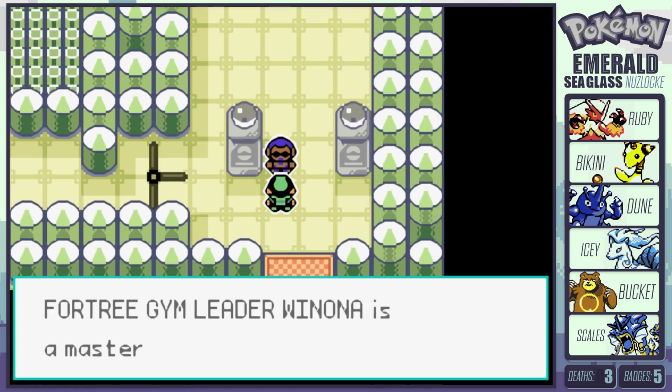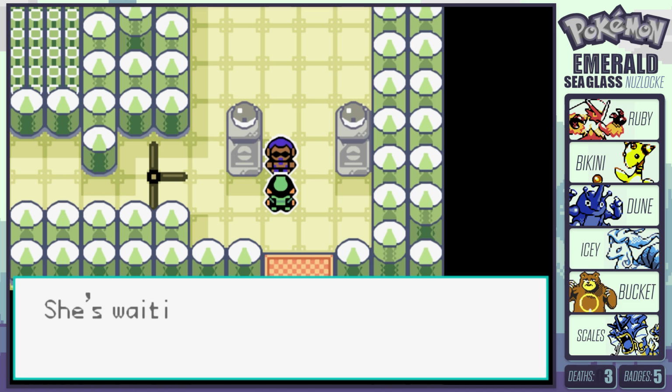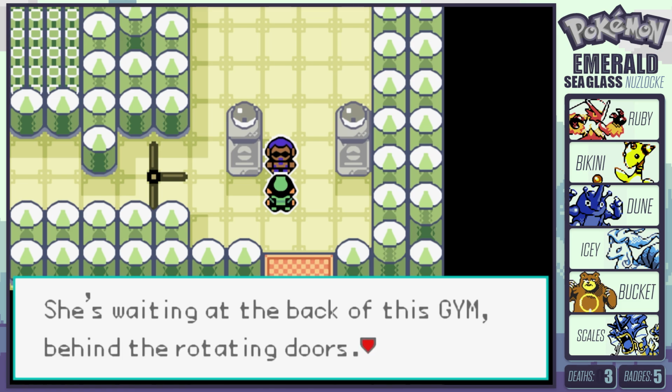Yo, how's it going, Jam-bound JB? Fortree gym leader Winona is a master of flying-type Pokemon. She's waiting in the back of the gym, behind the rotating doors.